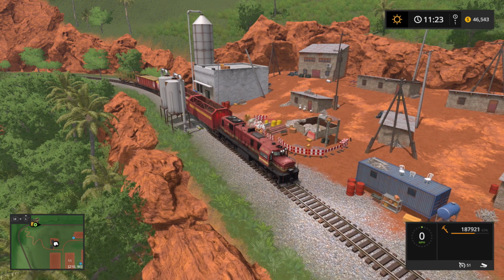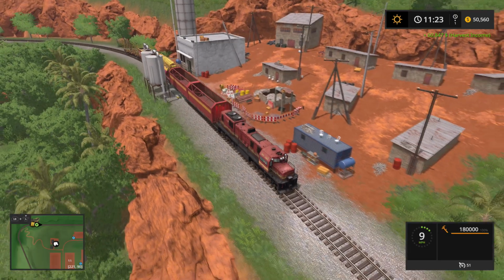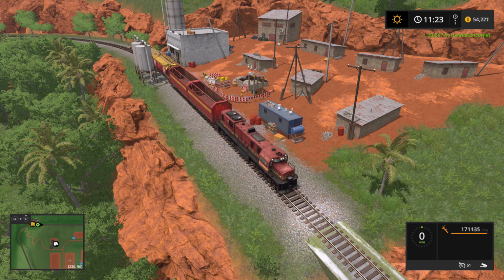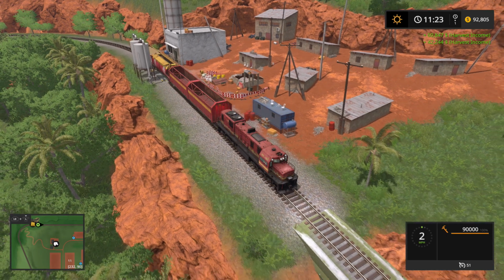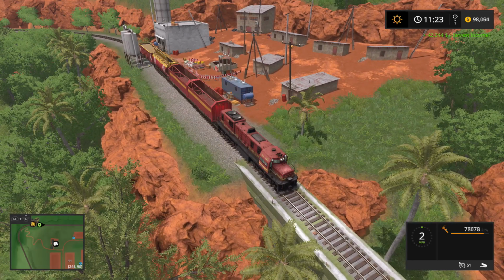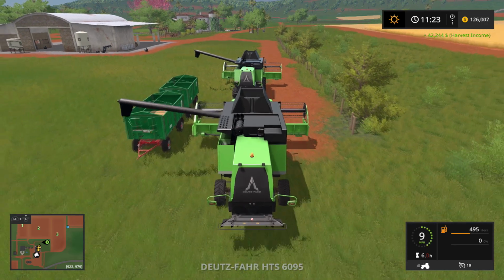Wowzers, it's a thing. We're here. We have a train load of sugar cane. I almost called it sugar beets. No, it's not sugar beets, it's sugar cane. We've got ourselves a nice full train load. Pardon me while I take my headset off. Anyway, a nice full train load of the sugar cane to go ahead and sell, make a little bit of money back. Everybody knows that we need it, and we have been needing it for quite some time here on this map. So let's get into it, boys and girls. Let's get farming.